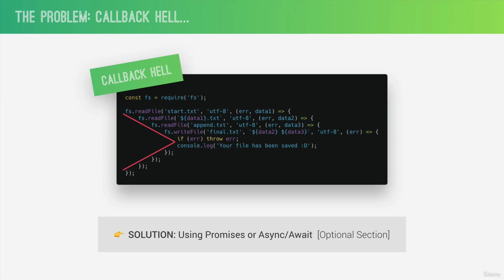And there is a whole optional section a bit later in the course on promises and also async await, in case you're not familiar with them. But for now, we will keep using callbacks because that is what Node originally used and was designed around. And now, with that being said, let's move on and use this asynchronous model in practice for the first time.